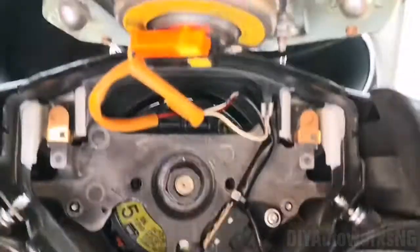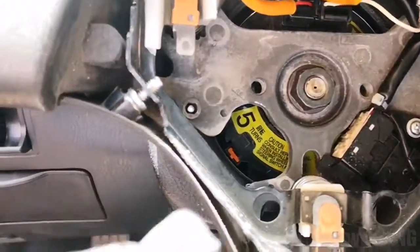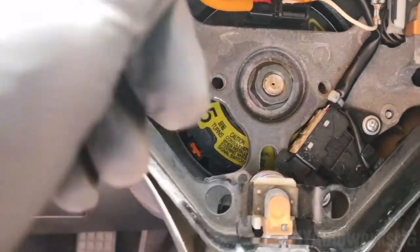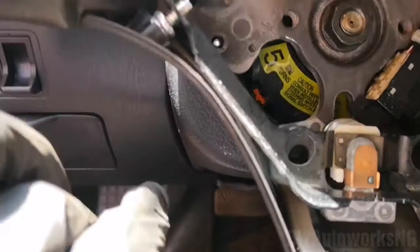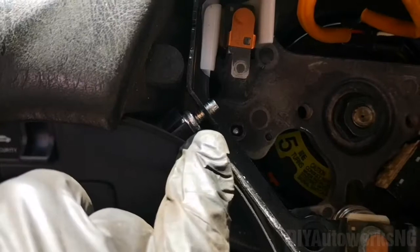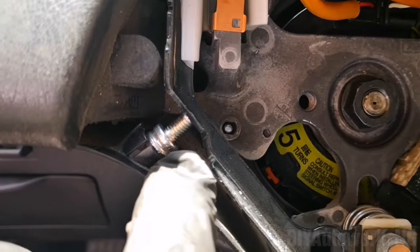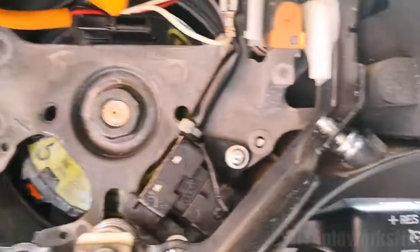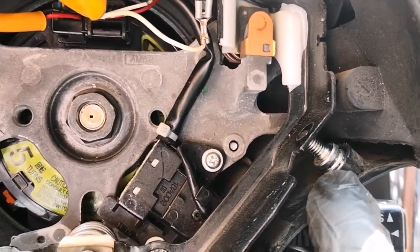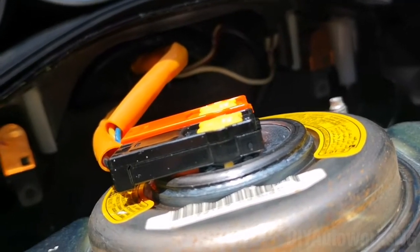So airbag is off. That's the airbag on top here. And so what I was saying is, you can see the end of the bolt is still protruding, and that will prevent the airbag from coming out. So in essence, use something and pry this place so that this screw or the bolt goes back, right? Same thing on this side. You would use something and pry here so that it goes back, then you'll be able to pull out the airbag. So next is to remove the airbag.